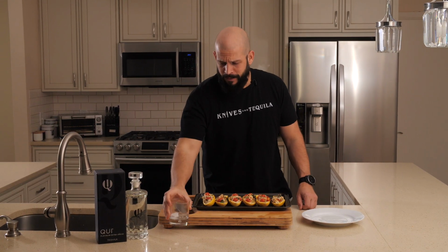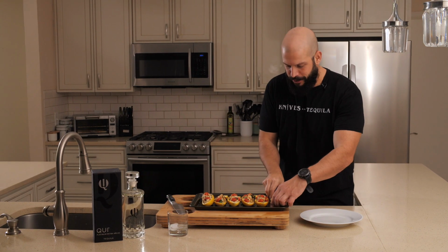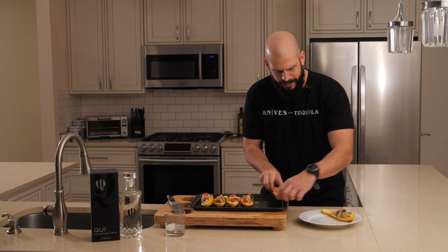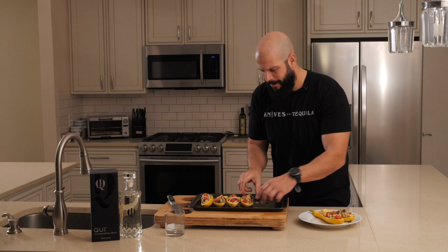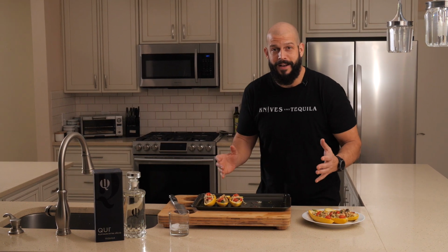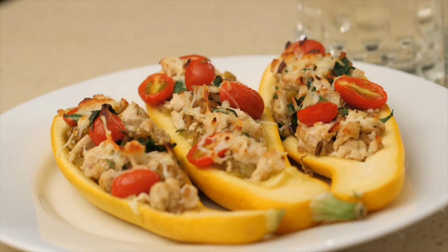And now on to fat loss code number 2, cutting carbs. Much like this low carb drink, if you've made a dish with low carbs in the hopes of fat loss, that's great. But don't get it confused because there's no magic to this recipe. All you're simply doing is cutting calories. That is it, which is great for fat loss. So keep it up and enjoy one of these delicious green chili chicken zucchini boats.